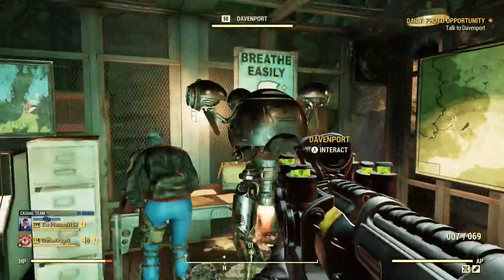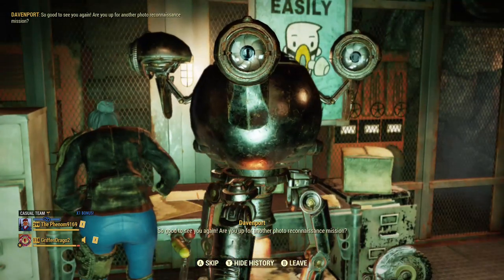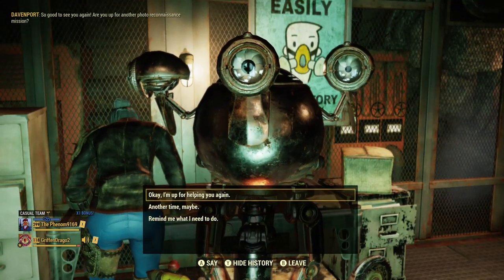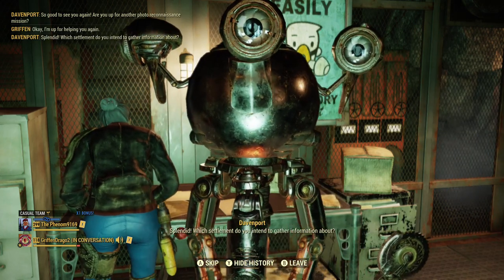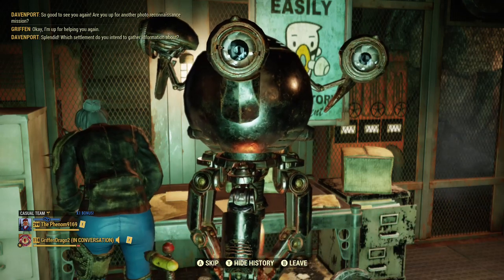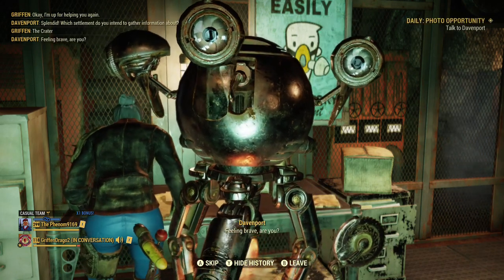Okay. Let's talk to Davenport. So good to see you again. Are you up for another photo reconnaissance mission? Sure. Okay, I'm up for helping again. Which settlement do you intend to gather information about? Oh, let's go with the crater.